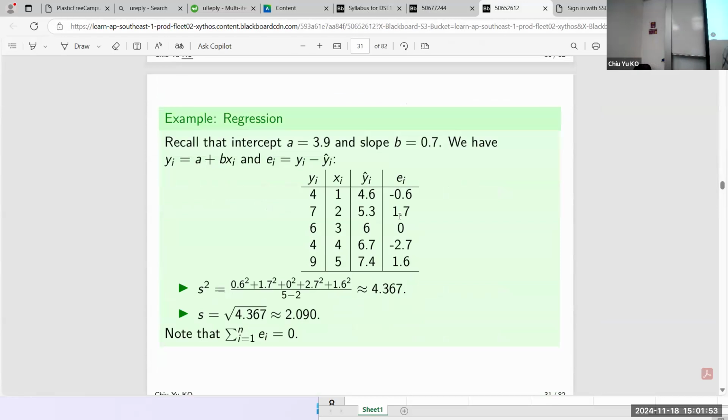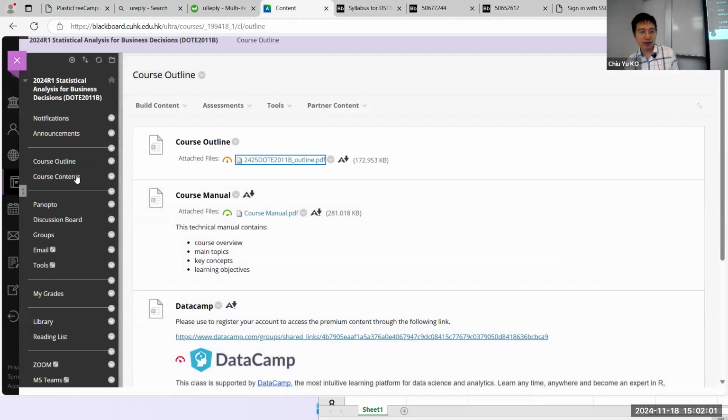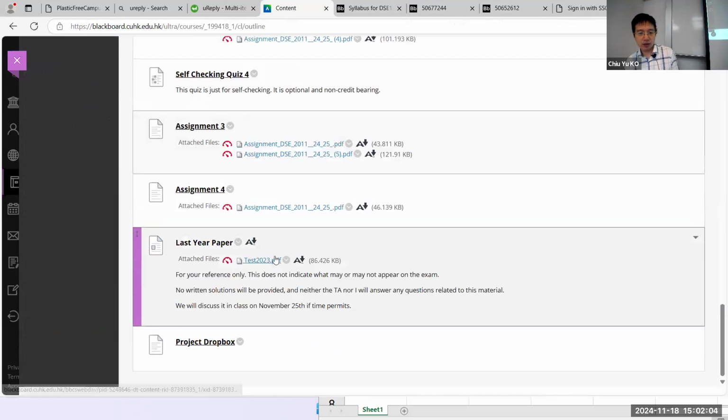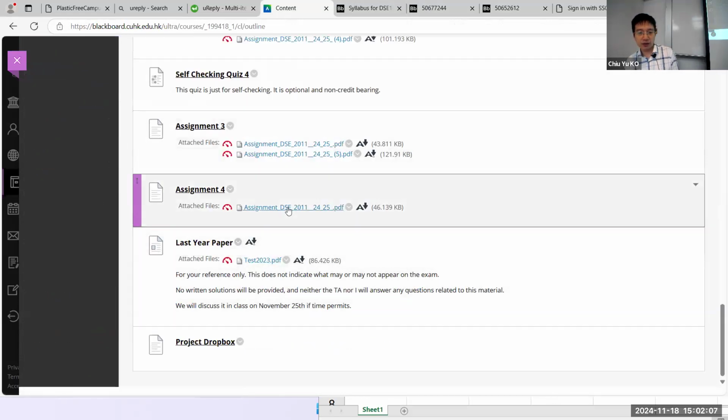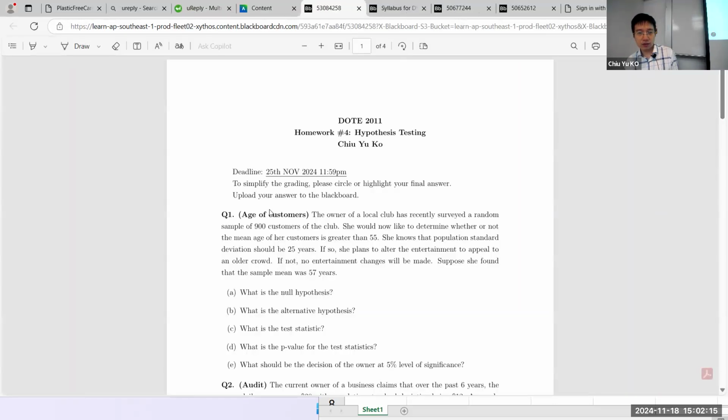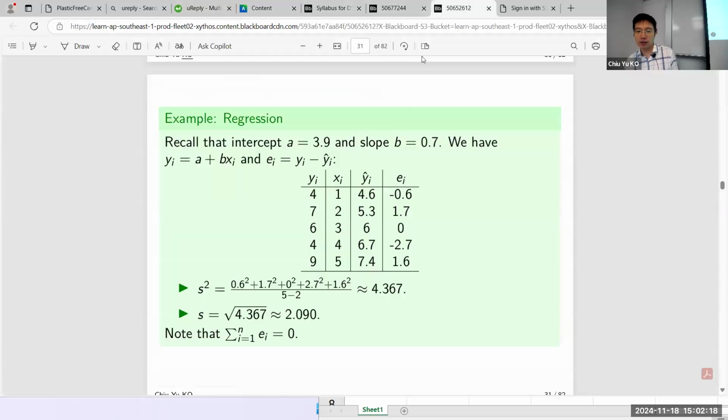So these are the problems that you will see in the assignment. I don't know whether the TA has put up the last assignment yet, but assignment 5 will be doing something like this as well. Just asking you to do some calculation. For assignment 5, we just ask you to do ANOVA and the regression. Just follow the green part.